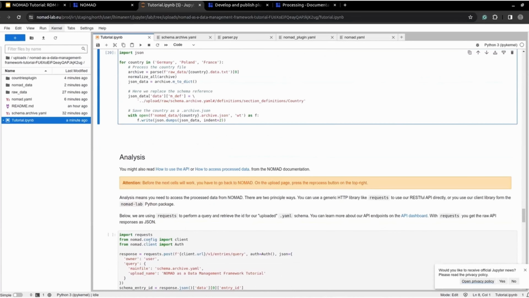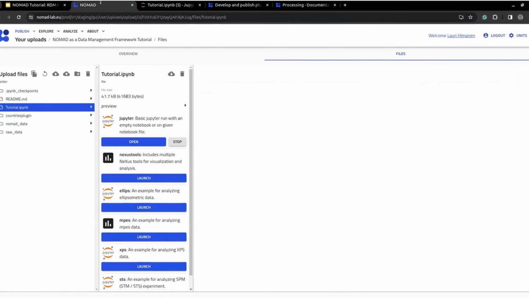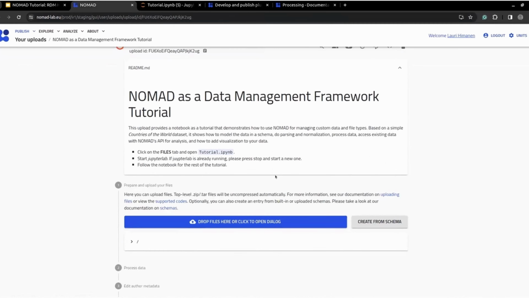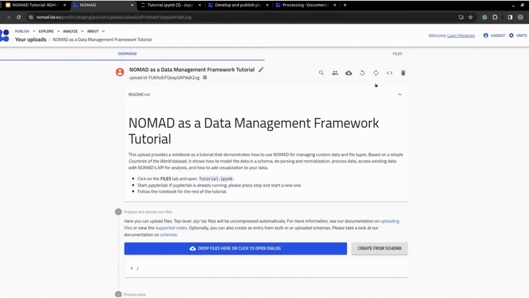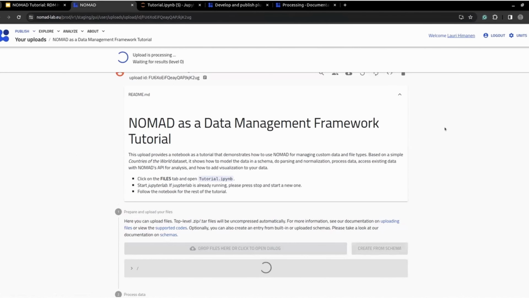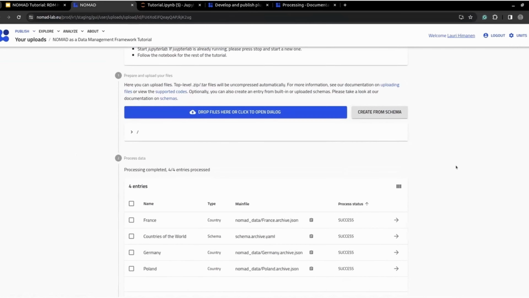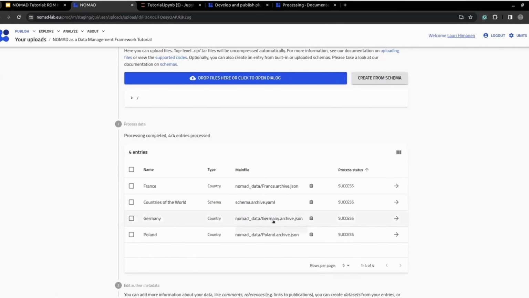But before proceeding, we should go back to our upload and reprocess it. And this is basically what it looks like. So we go back to this particular upload that we are working in. And in here, we have this reprocess button. We're going to need to trigger this reprocessing for this upload in order for the system to notice that we actually added these JSON files in here.